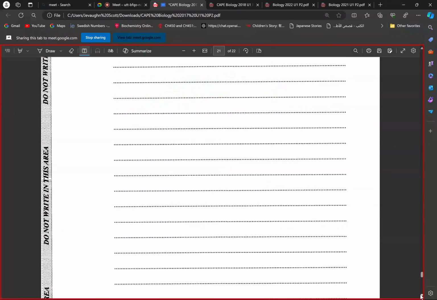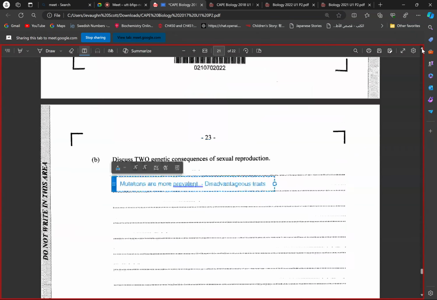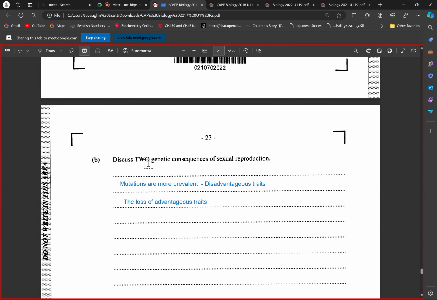Go ahead. Sir, are we only to talk about disadvantages, or can we talk about advantages too? Consequences. You could speak about the advantages. You could speak about disadvantages and advantages. Now that I think of it, consequences give a connotation that you're speaking about disadvantages, but we could speak about advantages as well. What would be the advantages here?